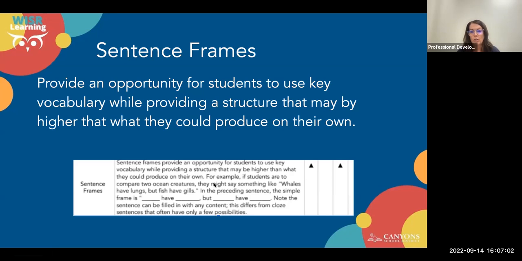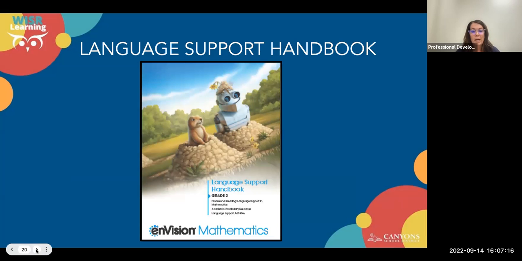It is so critical that you use sentence frames for all students. I know when I am at a professional learning or trying to think of something to write, if I had that little starting component that gets me going, I can produce a lot better talk and writing for sure. So going back to the language support handbook, the great thing is, like I said, the language support handbook already has the speaking components written in there.